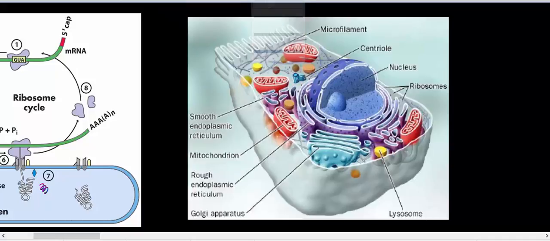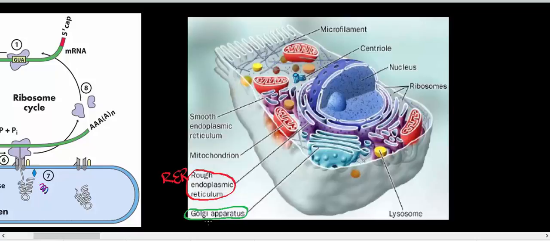Okay, so in this video, what we're essentially going to do is talk about two organelles that exist inside the cells of mammals, and all eukaryotes for that matter. And this is going to be the function of the rough endoplasmic reticulum, which people usually abbreviate as rough ER or RER. I'll usually abbreviate it like this. And then we're also going to talk about the function of the Golgi apparatus, or sometimes they'll call it the Golgi body. And a little bit is known about the Golgi apparatus, but not a lot.